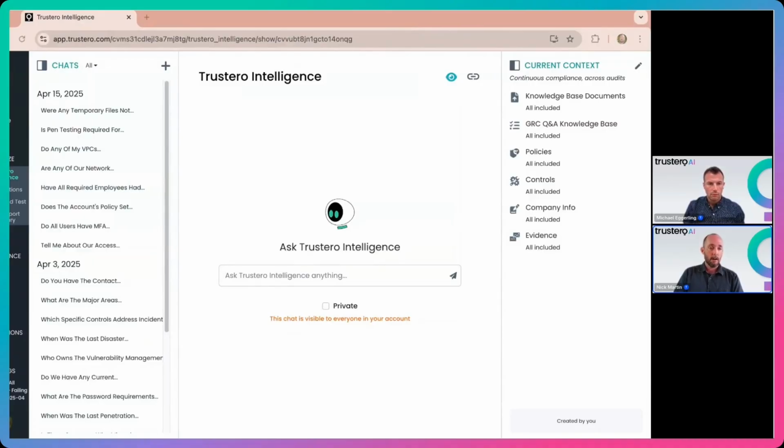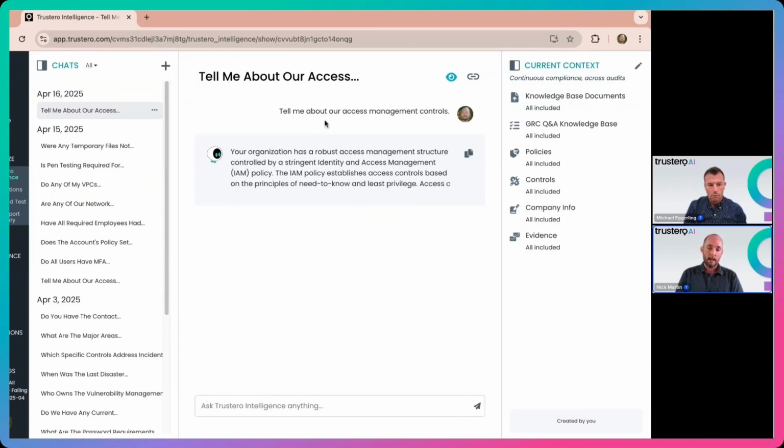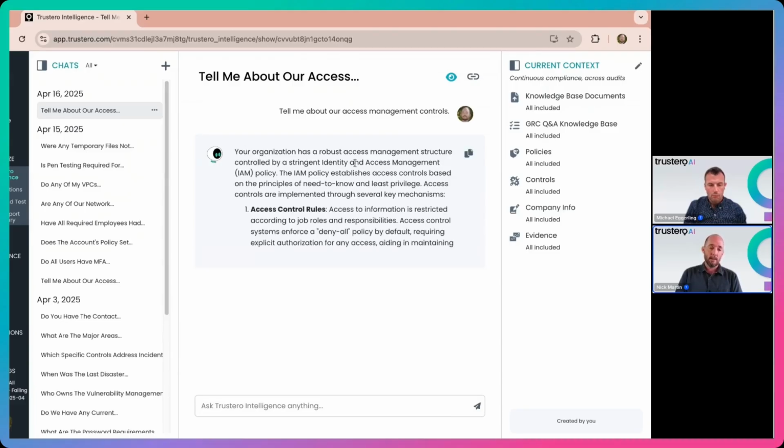So let's pick up with our IT and DevOps users and start with DevOps. And we're going to ask an open-ended question. So I'm going to have it start out here by telling me about access management controls. And so I say, ask. So really broad question here, and it'll think on it a little bit. As you can see, it's got all of the context included here from the other parts of the system. And then it comes back and it will start talking about all the things that are going on in this account.